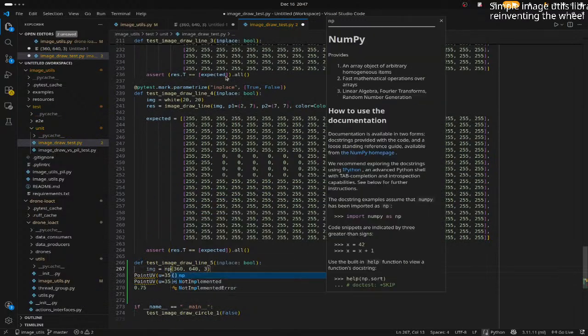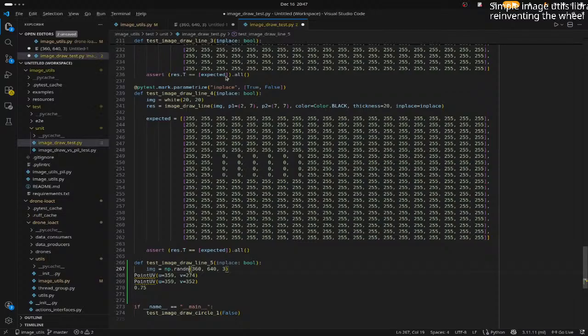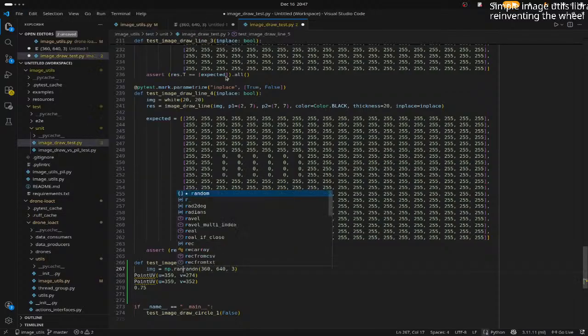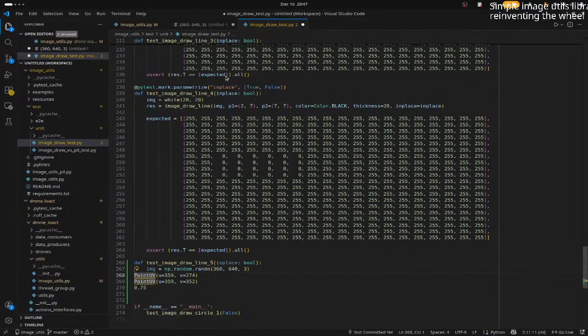So image equals... I'll make it a bit better, but just give me a second. P1 is 359, 74. I just want to see it crashing basically.